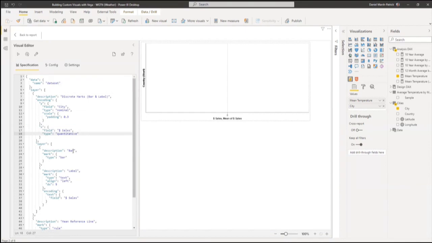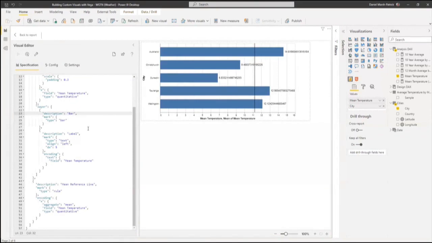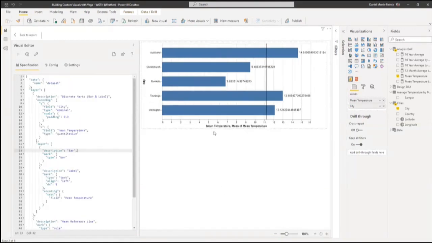Let's get that fixed. And let's replace that. No, that's good. So we'll replace that there. Apply that. So what we've done here, let me just zoom that in a bit, is we've introduced a concept called layering. I'll just make the fonts a bit bigger in the editor as well.